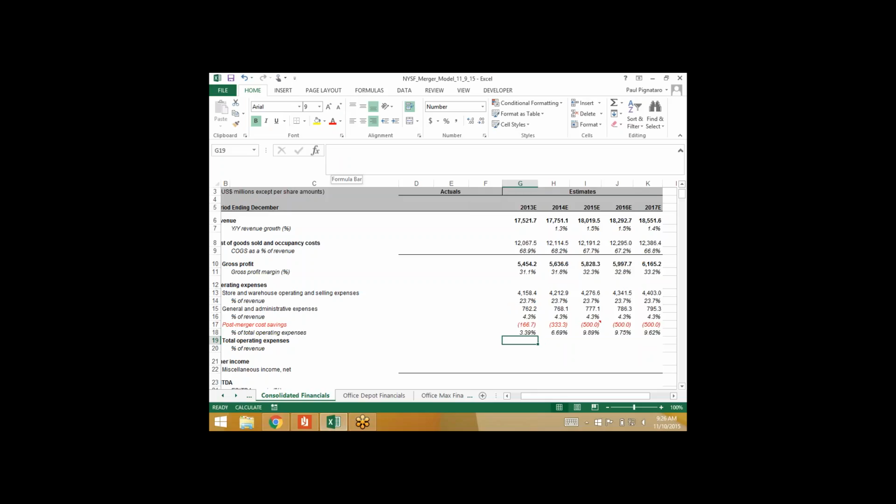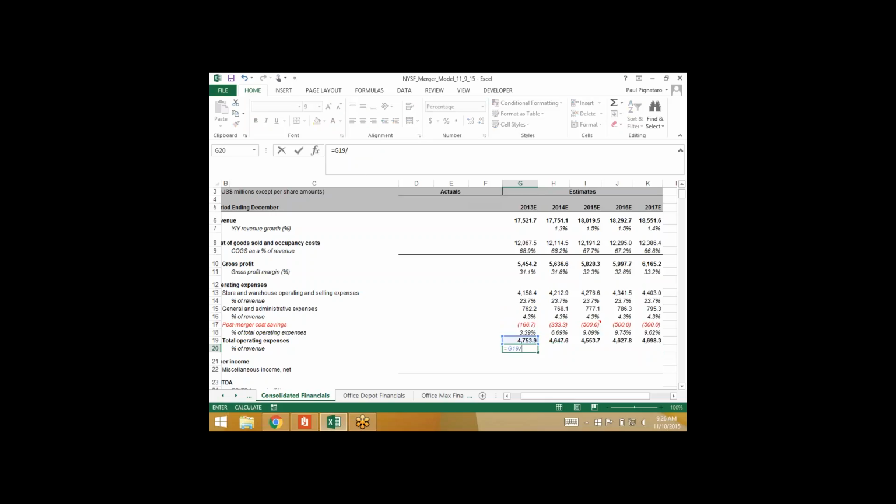So sorry about that. I think that makes it a little bit more accurate. I just flipped I-17 to be negative, and then that means in the formula I put a negative sign in front of G17 to make the percentage back to positive. I just want to show the cost savings as a reduction against the expenses. So that total OpEx will just be a sum of all three, if that makes a little bit more sense. So when you get to total OpEx, it's literally a sum of A, B, C.